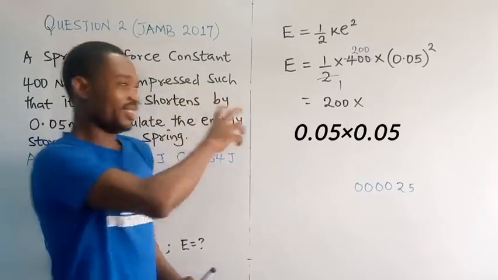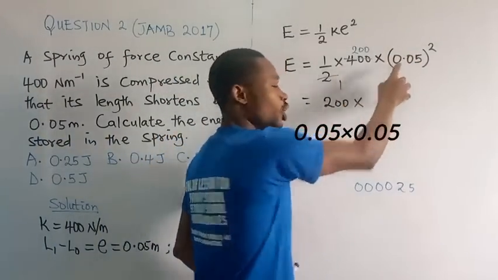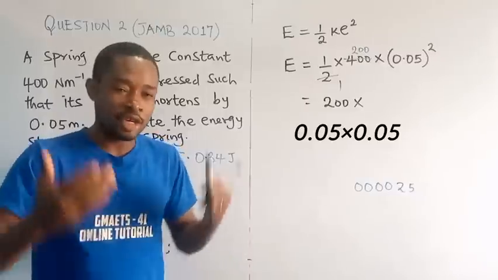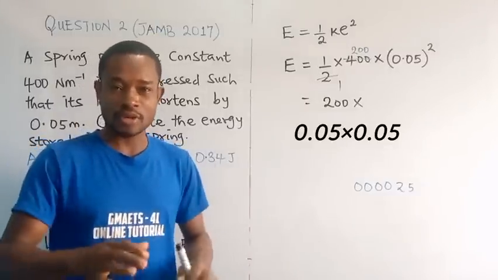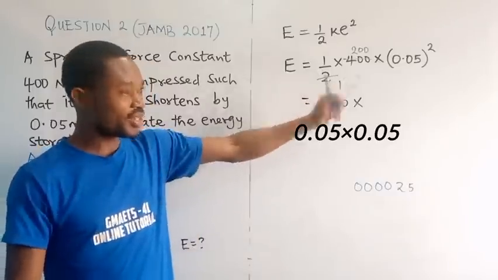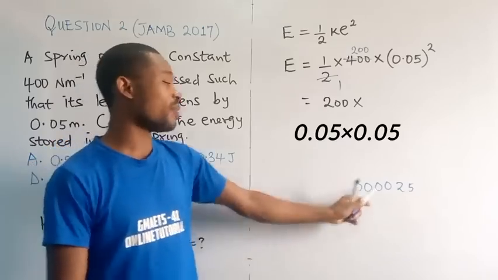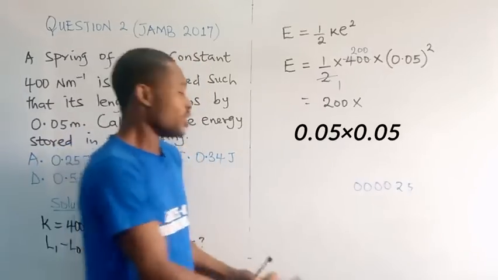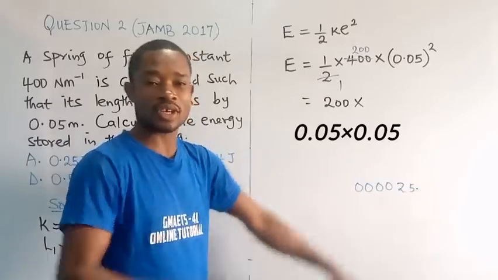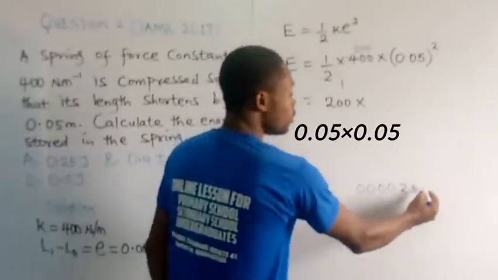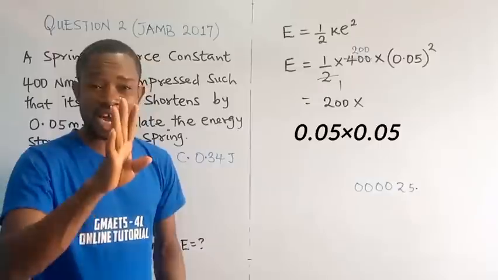The whole number is not a non-zero digit. So for that reason, when you're writing that 0, it's going to appear before the 25 that you obtain. Now with this, we have an invisible decimal point just after the last digit. We're going to move that decimal point 4 times.